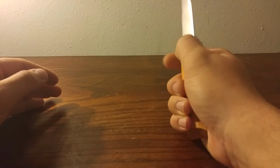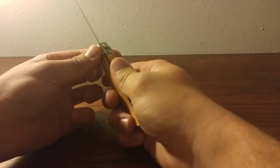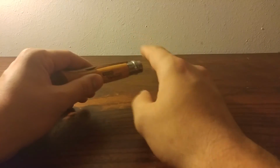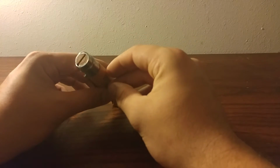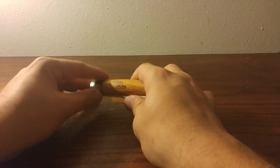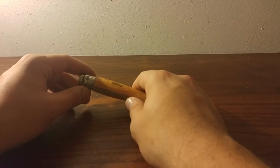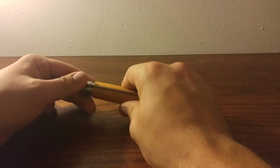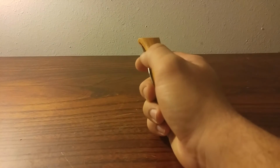But light. It's very light. Very basic lock. It's a little stiff to open, which is nice because that means it's going to be a little bit difficult if you're pushing down on it to close on you, and it's not just going to snap on you. It's going to just slowly close. So I like that. Very basic. If you have to take this apart, it's just a pin that's holding this blade in. Just a pin, and this collar here. It's just a very nice knife, and plus it being a carbon blade.